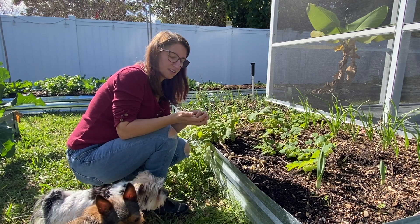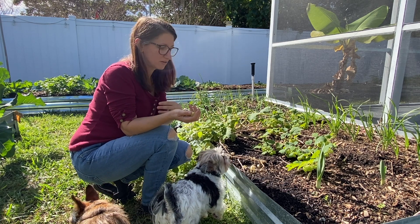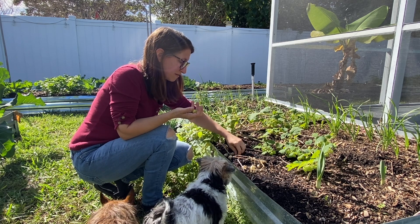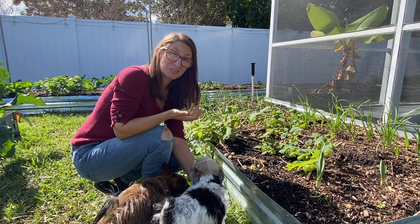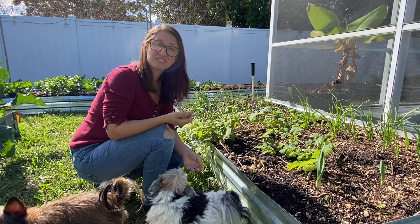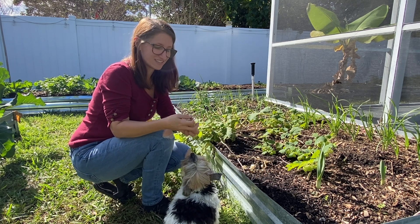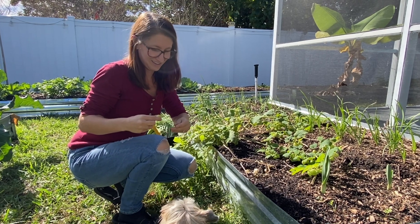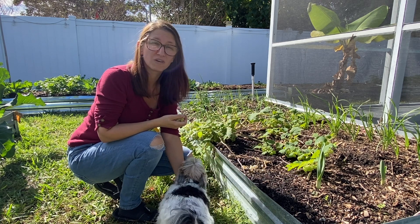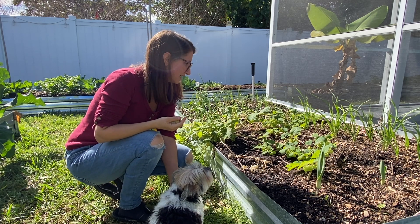They kind of taste like some sort of tropical fruit mixed with a tomatillo — sweeter than a tomato, especially the pineapple tomatillo variety. What I like to do with them is put them in a tomatillo salsa, so a sweet salsa is usually what I make. The smaller ones aren't quite as sweet or ripe as the bigger ones, so I'm going to leave the small ones in the bed and they'll come back next year and grow more ground cherry plants.